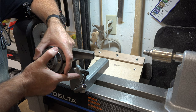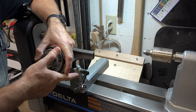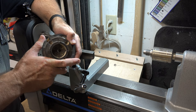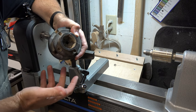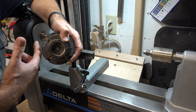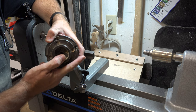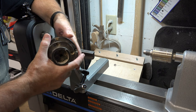These things have a maximum RPM, and they have a maximum RPM for a reason. And that reason boils down to they can come apart at higher RPMs. They can actually tear themselves apart because you're exceeding what they've been tested and rated for. If this thing's only tested and rated for 350 RPM and you're running the thing at 4,000, you are asking for trouble. I'm telling you, you're asking for trouble.